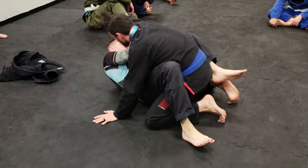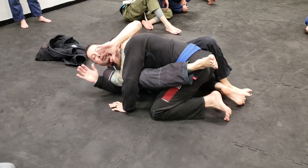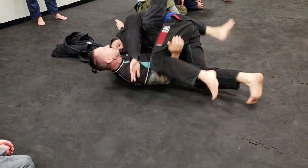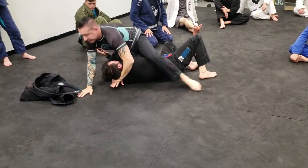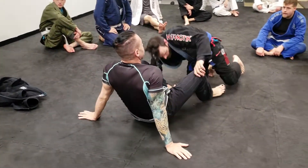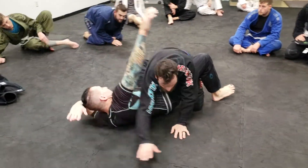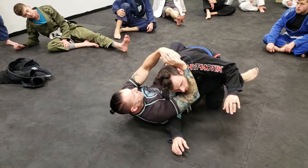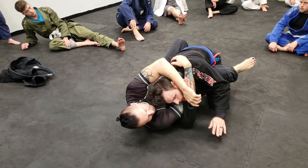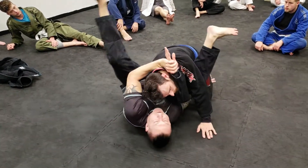You can also come here and bring your hand into the fin. If he brings his hand into the fin — if the hand doesn't come in and I'm under the chin, of course I'm going to finish my choke. But if he starts fighting the choke and I catch this in a gift wrap, this hand comes out and just goes under the leg. Same gift wrap.